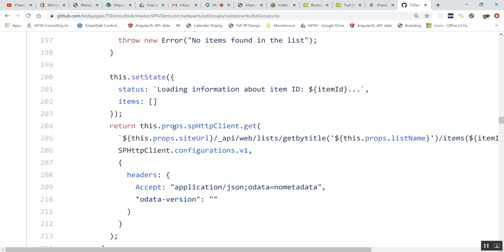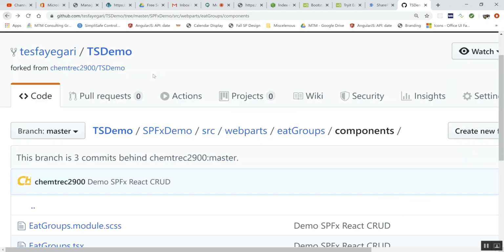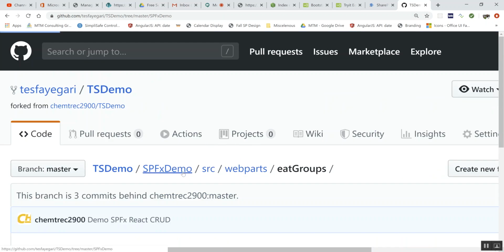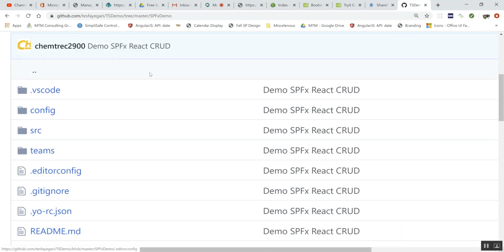All right, so the same thing here, but this SP HTTP client encapsulates the whole header, because it knows what SharePoint is. From the name, SP HTTP client, SP is SharePoint, which is specifically done for a SharePoint REST API. If I'm calling a different REST API, I would have gone with something different. For example, I had a demo. If you go to the same SPFx demo, I have this demo too.